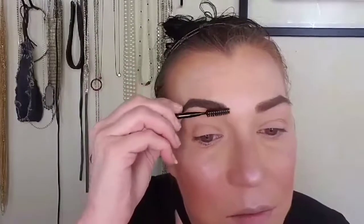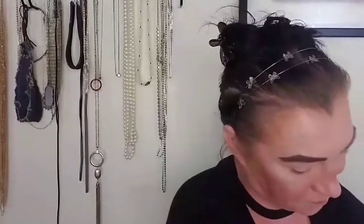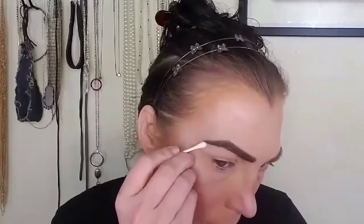Okay, and then I'm going to take the little spoolie that came with it and just brush through and make sure there's no big clumped up spots. Then I'm going to wipe that off. And then I'm going to use my finger real quick to just clean up any little spots. All right, and I'm going to grab a Q-tip so we can get up in there. I'm just going to do one of those. Just make sure I get under the brow there and clean it up a little bit, as you see, while it's still wet before it sets.